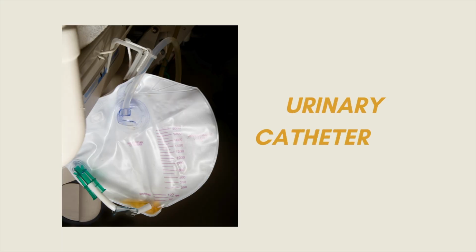A lot of moms just don't like the fact that it does have fentanyl in it. Technically only a small amount goes into your bloodstream, but lots of moms, which I totally get, are just concerned that that's in there. Things to know as well is that you will need a catheter placed into your bladder because you won't feel that urge to pee. There is a potential of slowing down your labor. This isn't universal, but it does happen. So you might need other interventions like Pitocin or fluids to get things going.